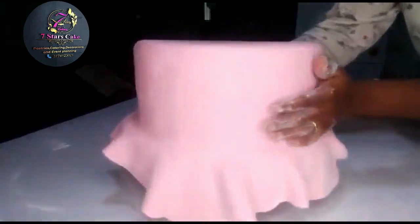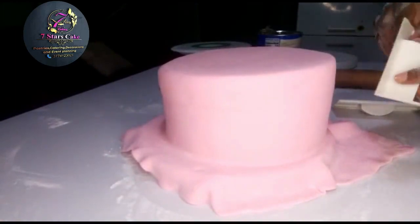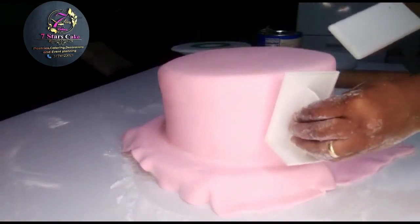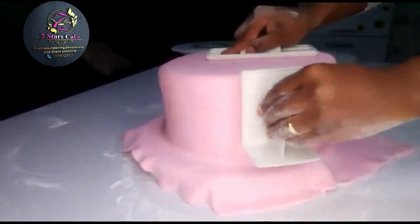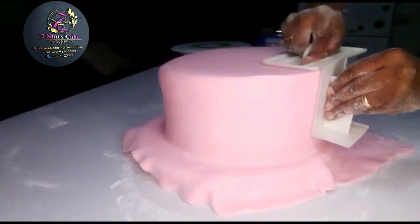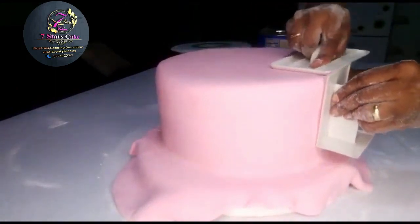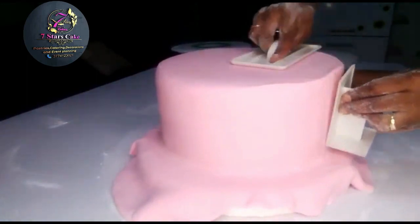Okay. I've got it. I want to show you guys how I get a smooth finish. This smoother is different from this. So what I'm going to do, I'm just going to lift this here like this. I'm taking it. You see what I'm doing? I'm bringing it out. When there is dust, remove it. Press it. Don't be afraid. And this time it's not on a cake rolling board, because if it's rolling, I cannot really get what I want. You see what I'm doing?